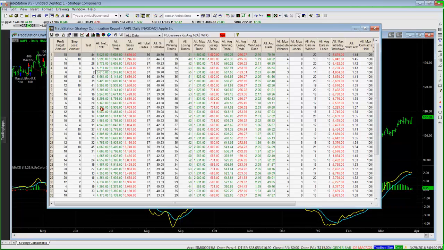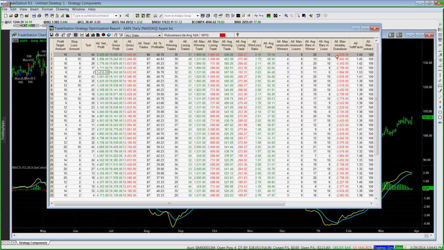Now remember our scenario was a 4-point profit and a 2-point stop loss. But here you can see that a profit target of 18 points, stop loss 10 actually performed better. It made more money. It made $6,000. And if we go across here, we can see some of the different performance measures that we looked at in the performance report. Notice here that our drawdown is going to be higher. So we are getting a little bit more profit here, but our drawdown is a little bit higher. So there's always a trade-off.